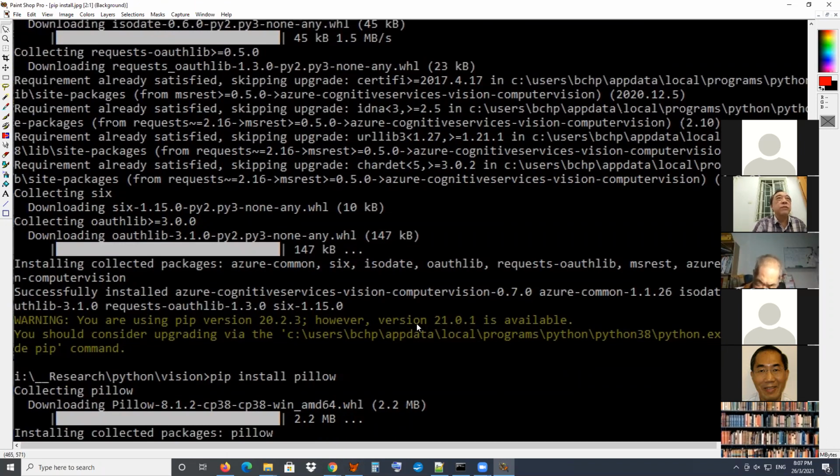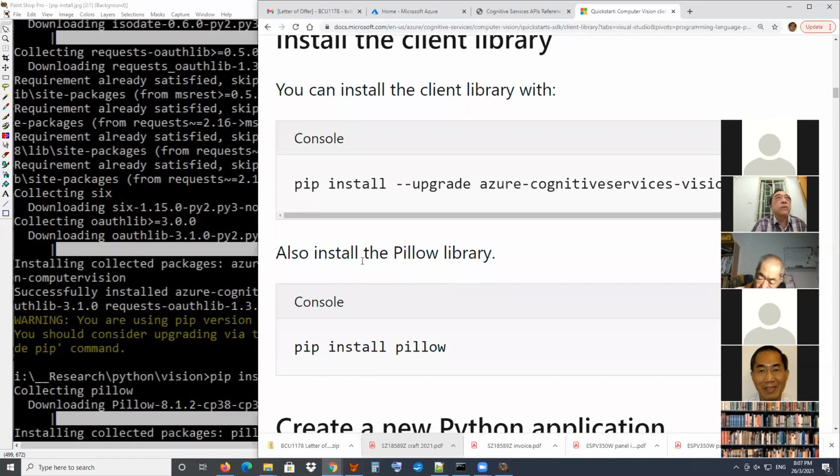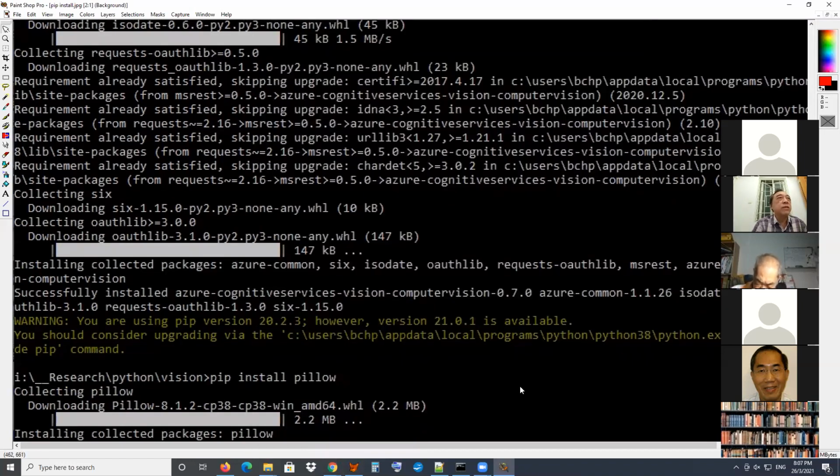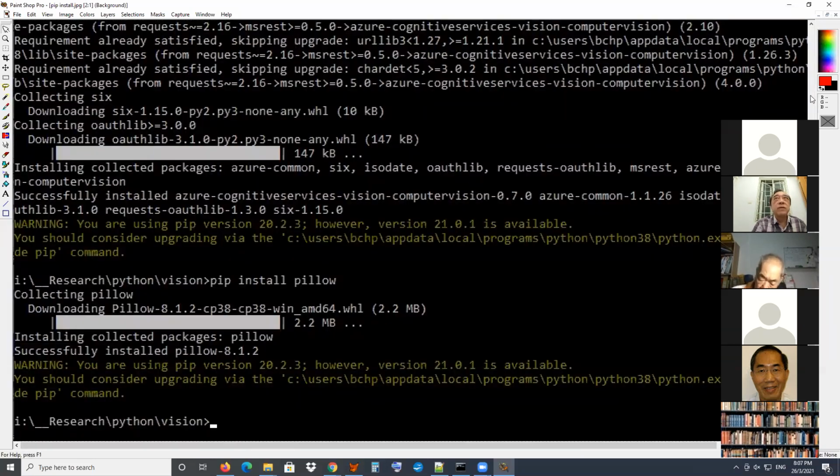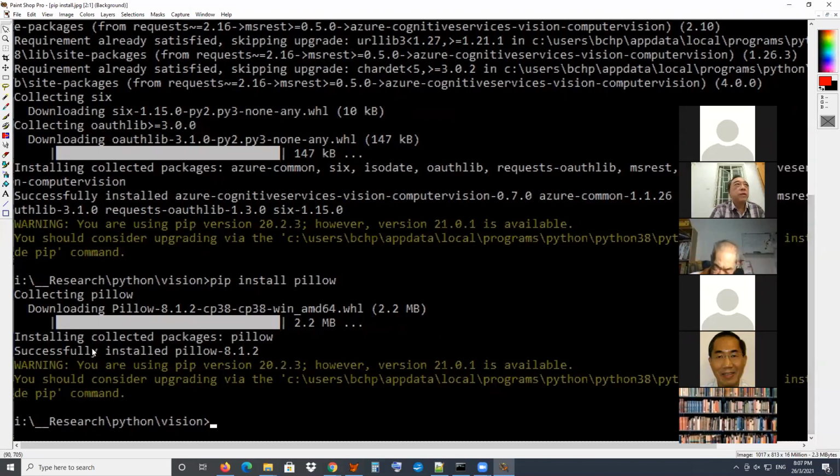Then they tell you there's a new version, 2.21, so you should consider upgrading. But if you don't upgrade, it doesn't matter. You still can work. Then after that, you have to follow and also install the below library. It's called pip install below. Same thing, you just type here pip install below. Once you hit enter, it does the downloading, successfully installed below. Then finish. Of course, they ask you to upgrade if you want, but if you don't upgrade, it still works. I didn't upgrade, I'm just testing and playing, I don't care.